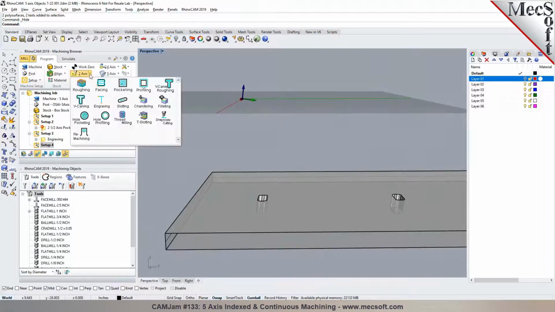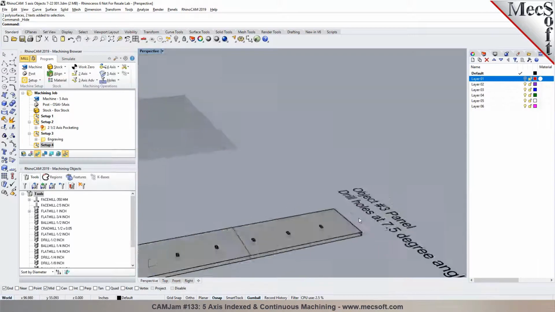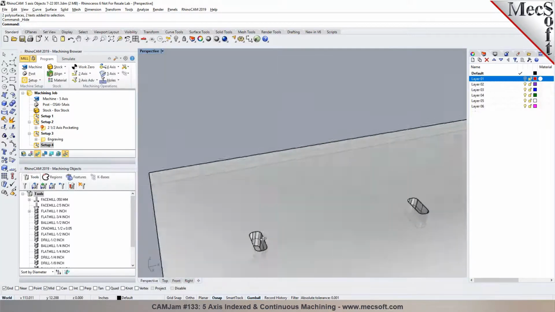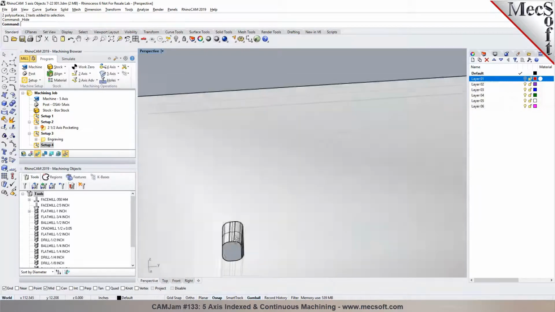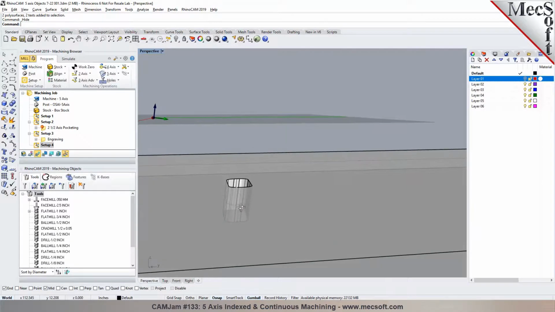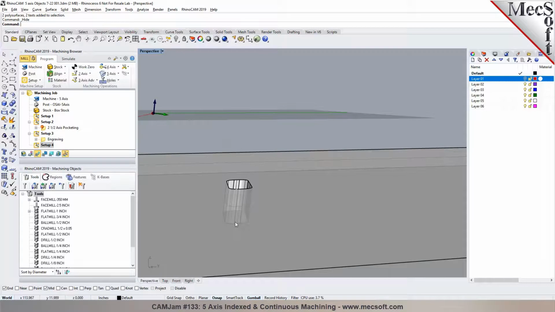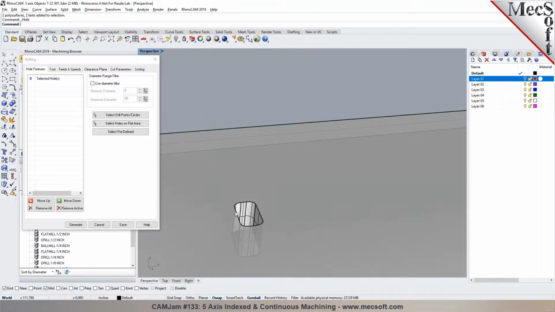So you could use a two-axis operation. If you want to basically drill the holes, you could just do a drilling operation here. But this one is a slot, right? It is, yeah. Okay, so you could do a slot machining operation in here to program this. You can pick those edges and do a slotting operation. Or if you want to do a drilling operation, you can just do a hole machining drill. And all we need is to pick a point, or we can pick a closed chain in here.